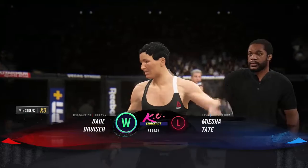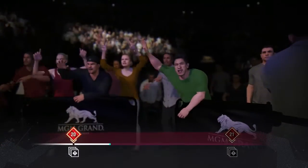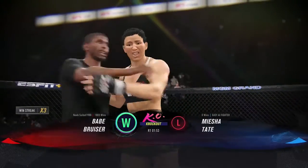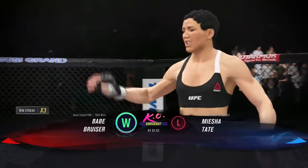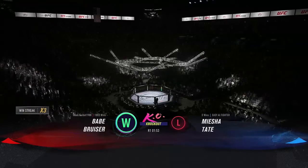Well, there she is. This arena belongs to her here tonight. Hard-pressed to find a knockout in the women's game as stunning as that. I mean, she has so much confidence in her hand that she's willing to stand in front of her opponent and take one to give one. And when she gave one, it shut the opponent's lights out. Great job finding that kill shot.